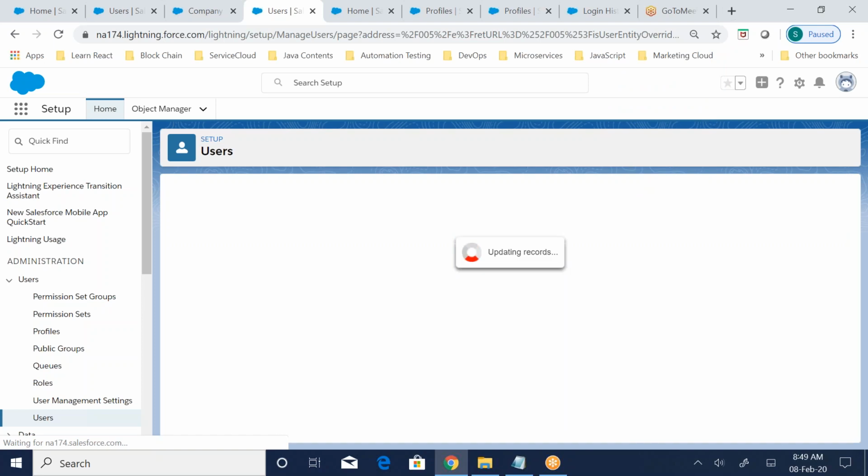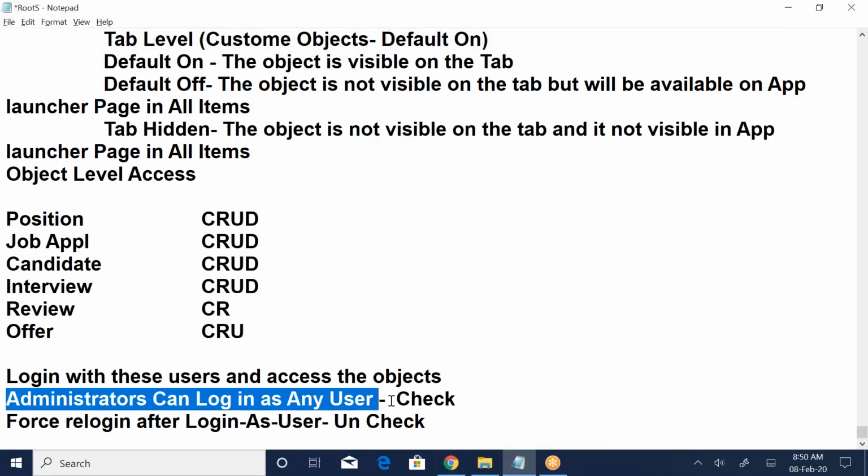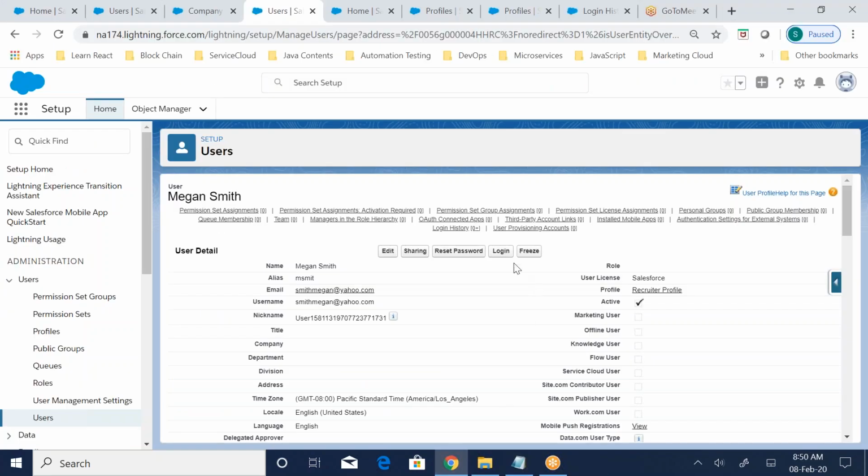Go to profile, save it. Now she'll also get that login option. Why? We have enabled it for all the users. This one: administrator can log in as any user.